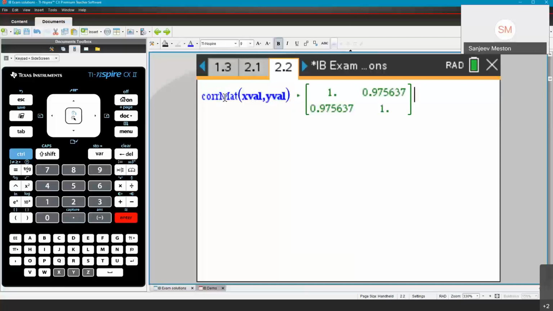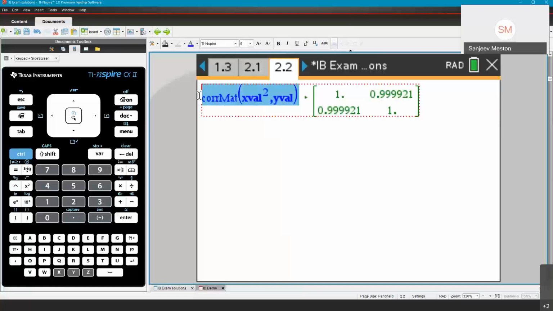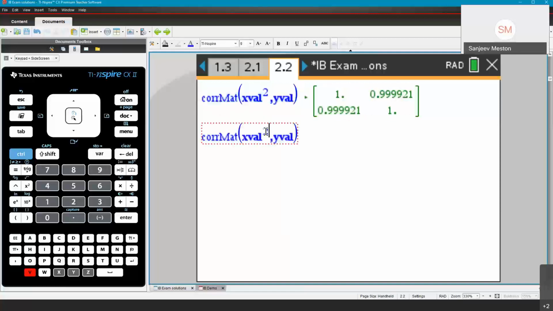So I've used the correlation matrix. Now I'll show you where I got that from. But if I do the square of that, it actually gives me a very good value of R, and probably it's the best. So I can just try any combinations here just for comparison. Let's do y square, and obviously that's not going to be good. So it's telling me that's the best value of R I potentially have.